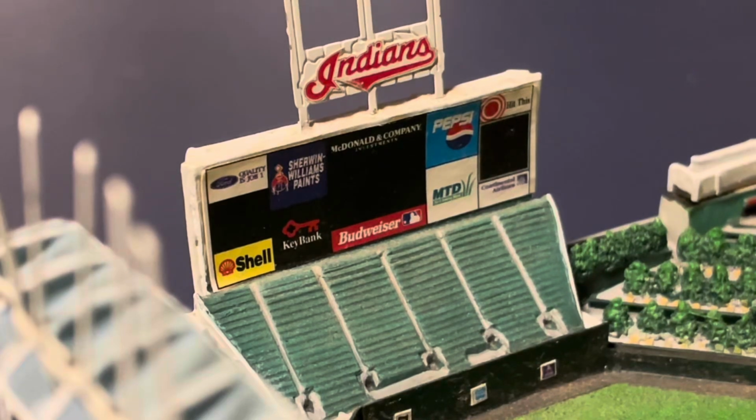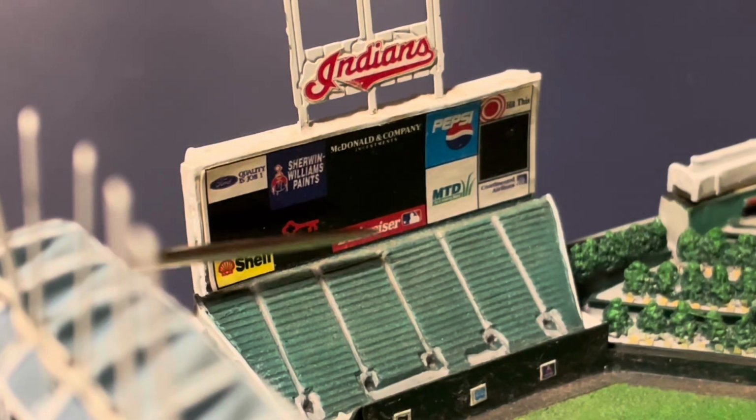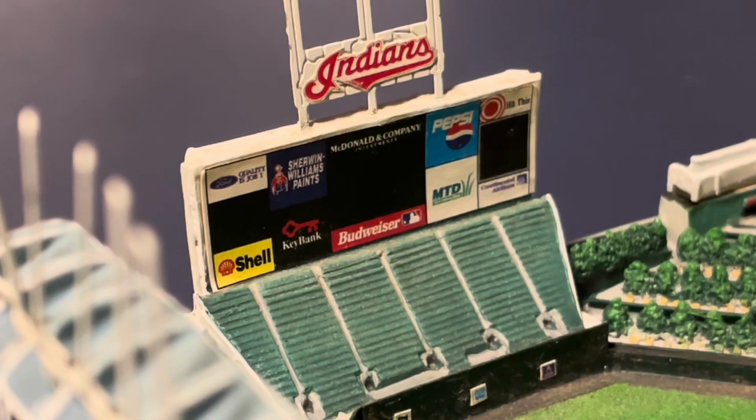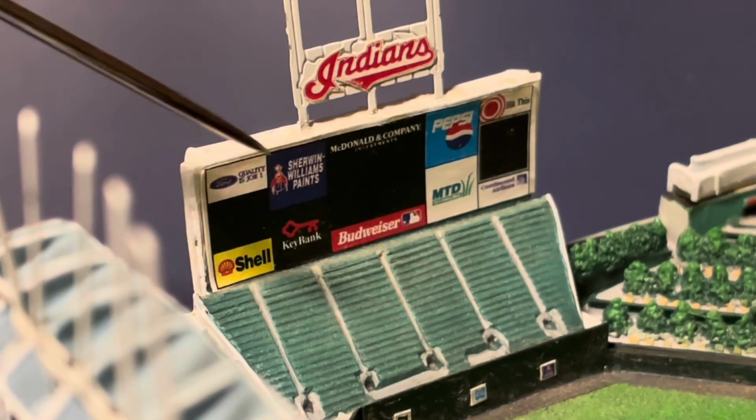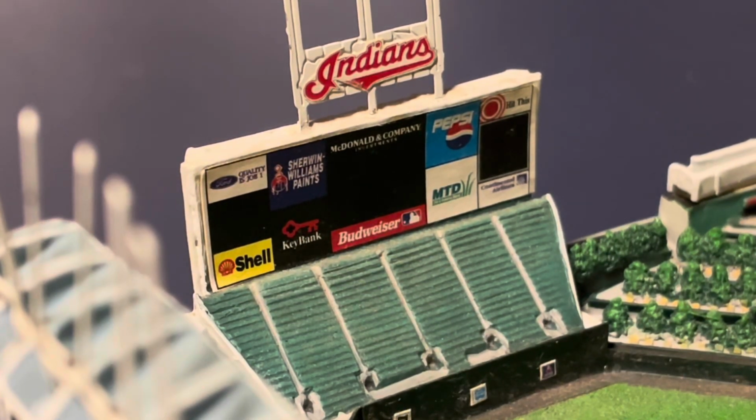Two of the most famous home runs to ever occur at this ballpark would happen in its earlier years, one being by Mark McGwire when he would hit a ball right into this Budweiser sign right about there at a high rate of speed. To put it into perspective, most home runs are usually right around here in the lower rows. This one slammed basically into that Budweiser sign, which would kind of lend a hint to what everybody suspected about Mark McGwire, which he would later admit to in later years.